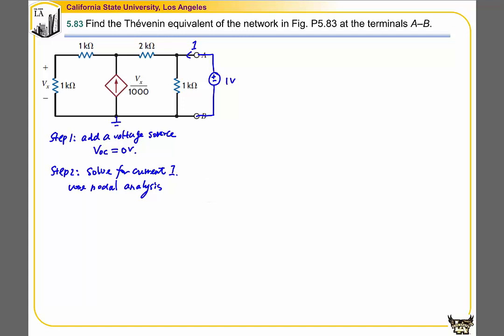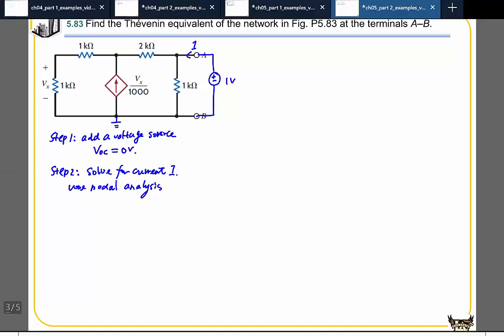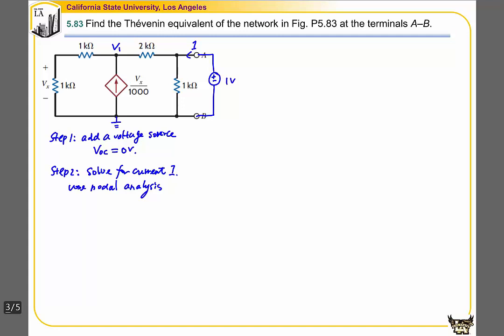So we're going to select this node as the reference node, and follow exactly the same steps that we did for nodal analysis. Then we define some nodal voltages. I'm going to call this nodal voltage V1, and I have everything else. So I just need to write a KCL equation at this node V1. Let's count the current leaving the node. So that is V1 divided by 2 kilo ohms in this branch, plus the current leaving in this branch, that is V1 minus the voltage of 1 divided by this 2K, minus the current going in through this branch, that is Vx over 1, that is equal to 0.